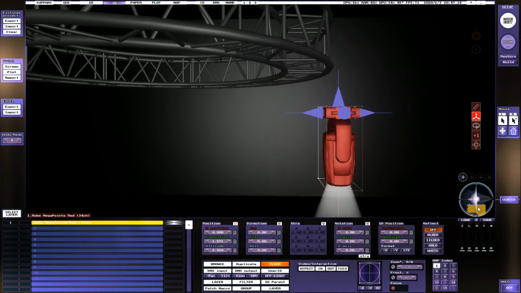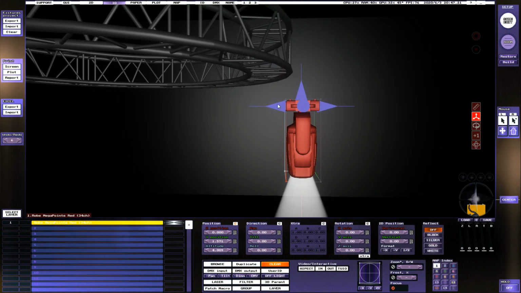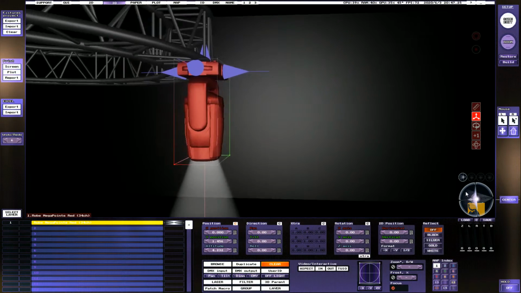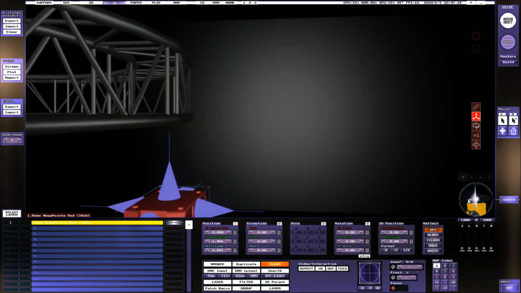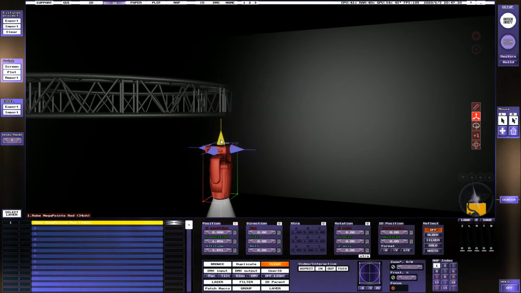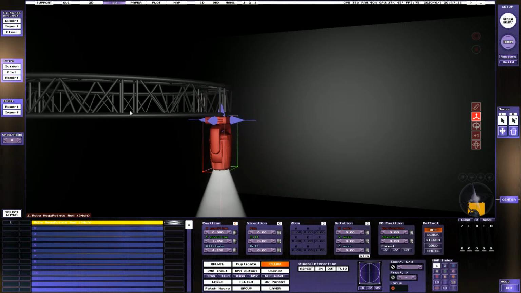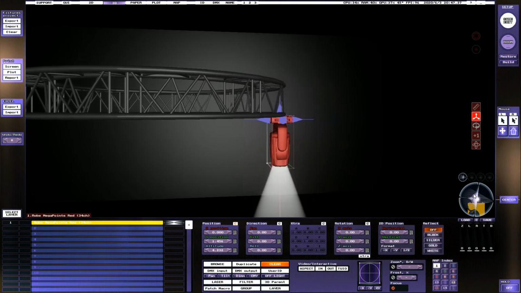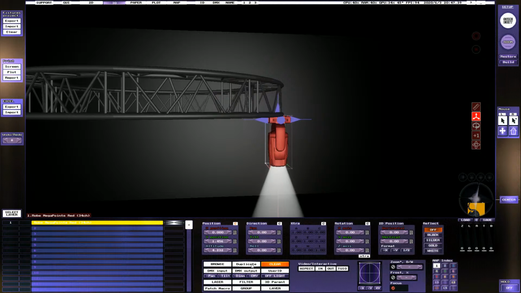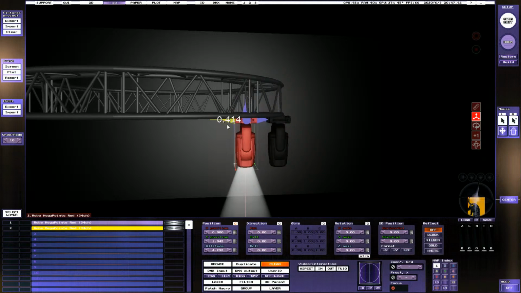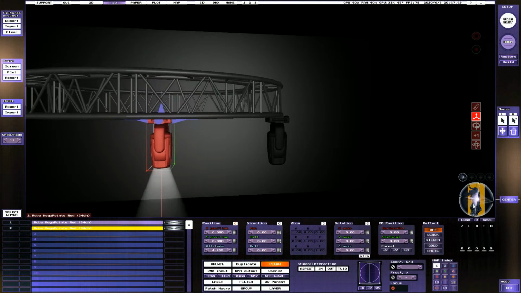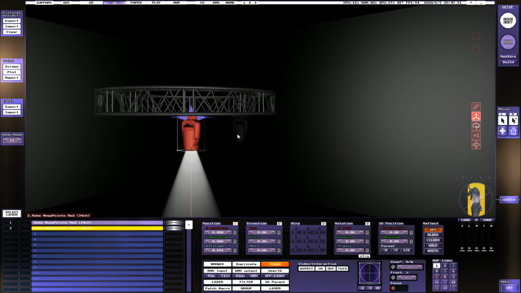But when we get close to an object, such as this truss, and it's actually underneath it, it'll snap to that truss. And it's quite hard to appreciate until you're doing it yourself, but trust me, if I just drag really slowly with my mouse, it's going to get to a point and quickly snap. I spoke to another L8 user recently and he said, oh, but it should leave a bit of space so that if you were using hook clamps. I'm like, that's an interesting little concept, I guess.